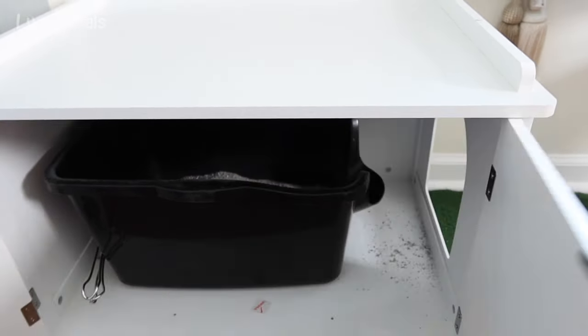So in this case, I can fit this high sided litter box in this unit, and I'm thrilled about that because it definitely helps cut down on the amount of litter that the cats get all over the inside of this unit. You could see there's some litter here in the front of the unit, but they've been using it for about a week, so that's not too bad. And I do have a litter scoop here tucked behind the litter box, so when I want to scoop it, all I have to do is turn this around, scoop the litter, push it back, put the litter scoop in there, and we're good to go.